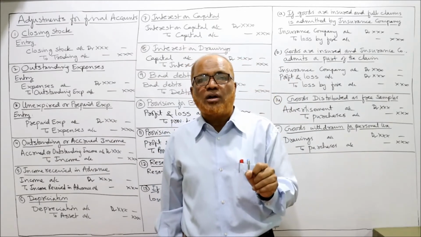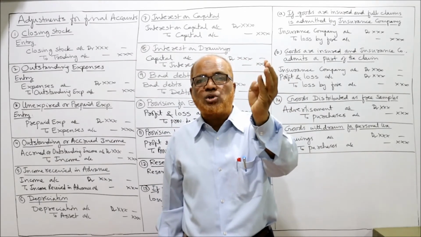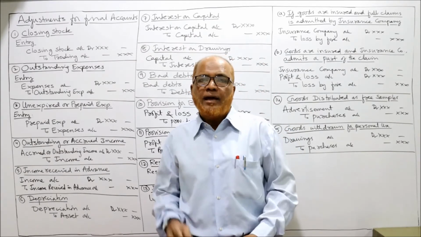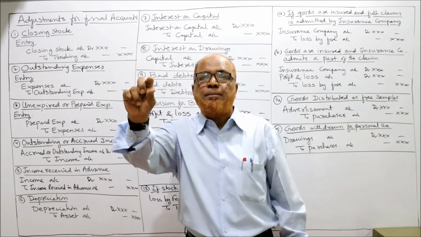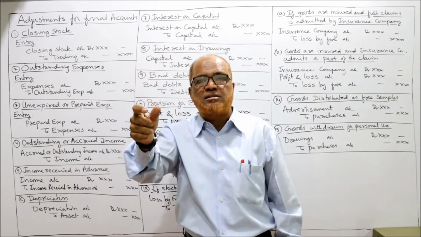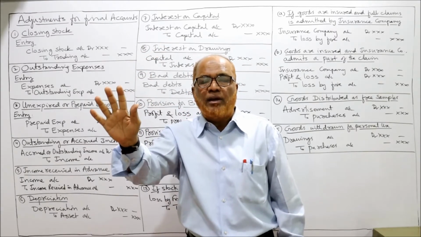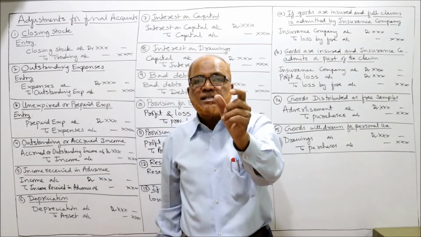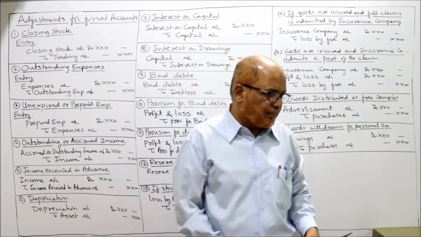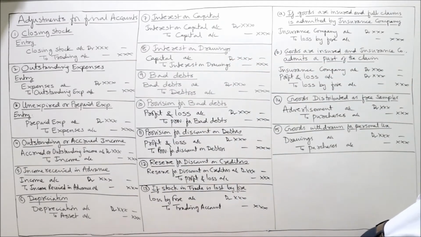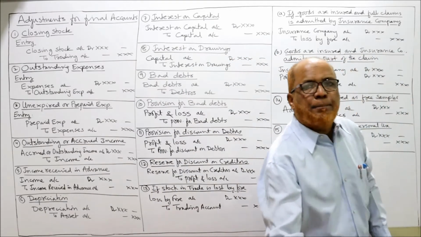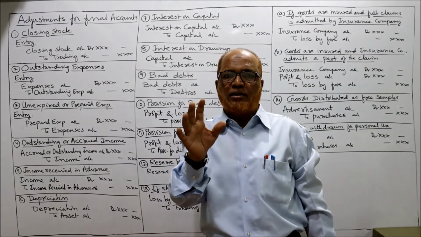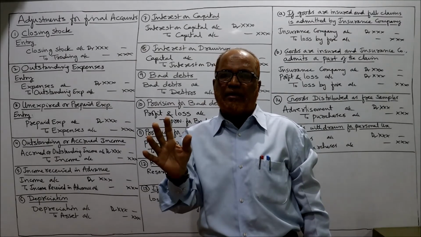Why is opening stock not there? Opening stock and closing stock are adjusted in purchases. In that case, adjusted purchases will be given in the trial balance. Opening stock will not be given, closing stock is given. So how to treat that? Adjusted purchases will be taken on the debit side of the trading account. Opening stock will not be taken, right?